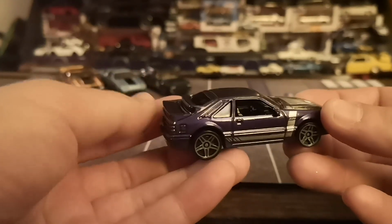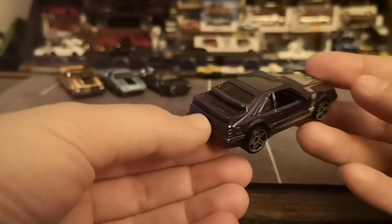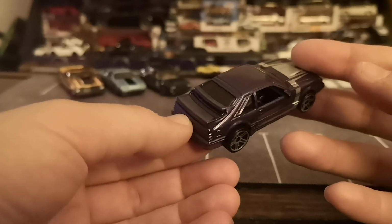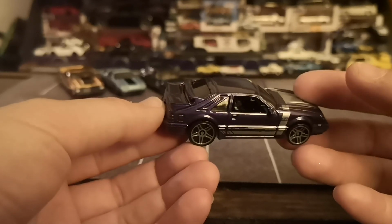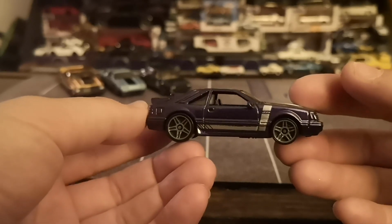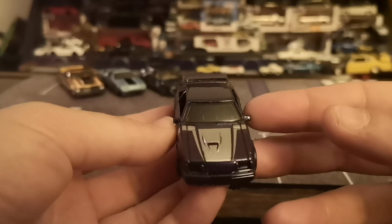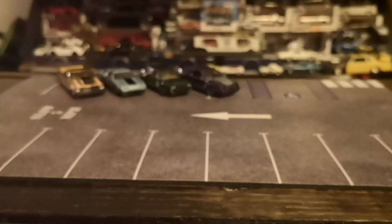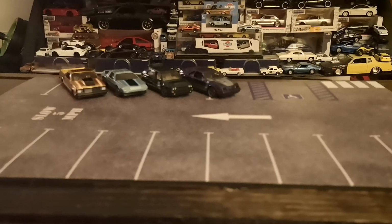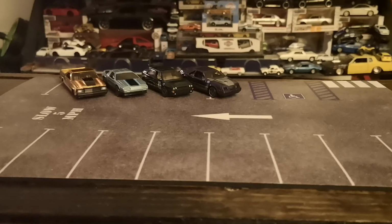Twin low and medium rise spoilers, kind of a precursor, I guess, to the Merkur XR4Ti, which, again, was based on the Ford Sierra. Pinto four with a turbocharger, later intercooled. I mean, these were pretty much the same horsepower as the 5.0s, so not to be looked down upon, that's for sure.